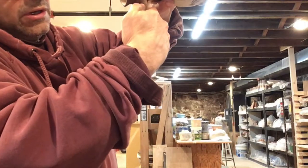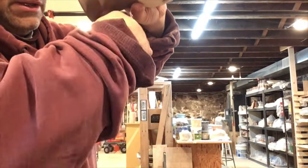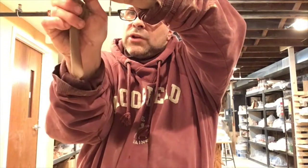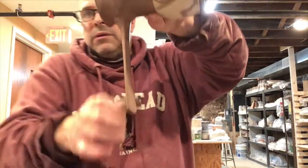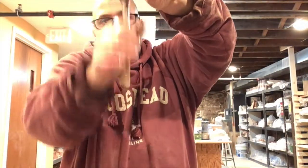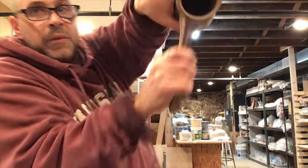Sometimes I'll take my thumb and initiate these finger swipes or thumb swipes, and then go back to pulling again. Thumb on the top, and then thumb underneath. And again, once in a while, I'll come up with my thumb and just try to drag some of that clay that's close to the mug into the handle. More thumb swipes, keep going back and forth with that. Pulling some more from the back end.